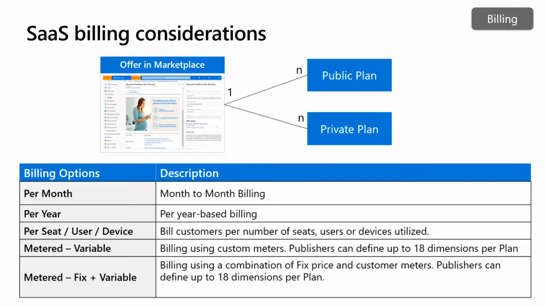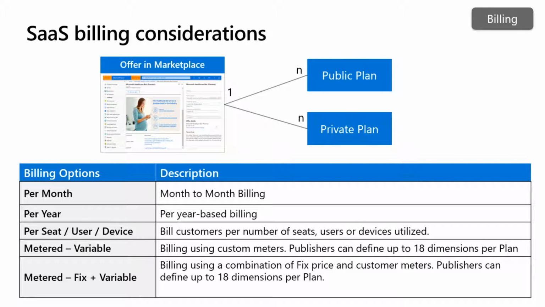Okay. With that, you're also going to see the different billing options. We touched a little bit on those. This is more of a review of the previous slide, but think about flexibility, right? Think about the way that you're currently selling your solution. You have the ability to really tailor the billing to whatever your needs and whatever your customer needs are, right? So you're going to have your per seat per year. You're going to have per month. A combination of those is also allowed. We have metered-based that we talked about. This is transaction based, and also you have the ability of having fixed plus variable.